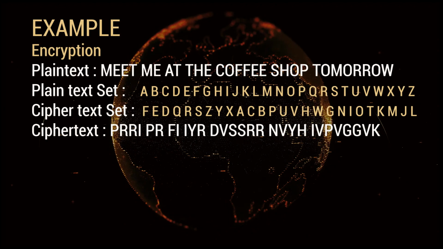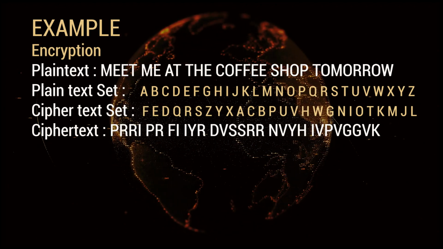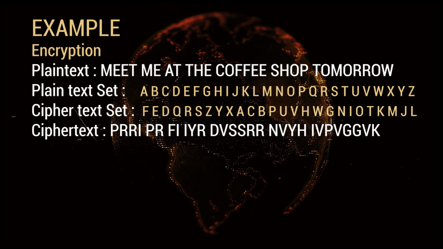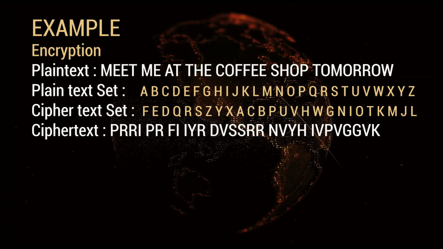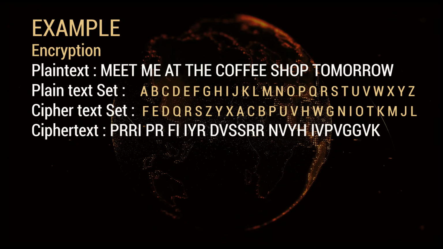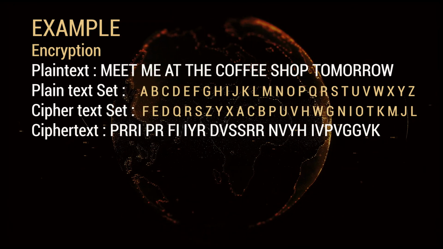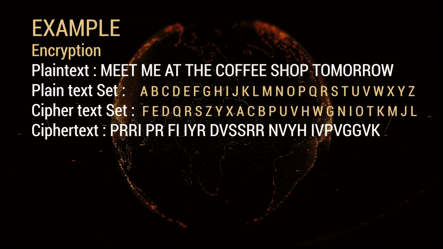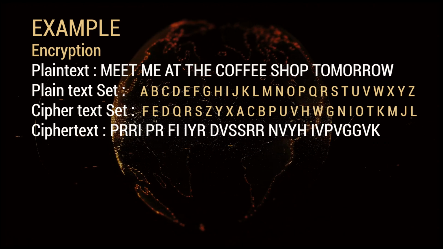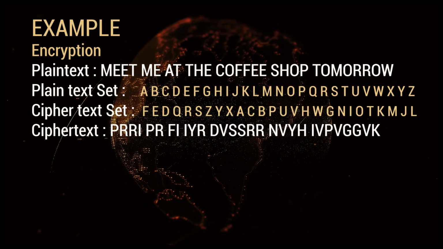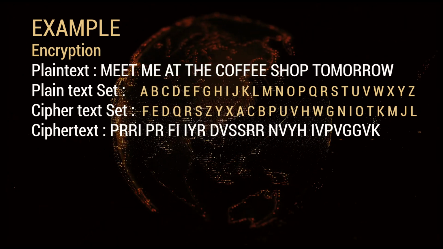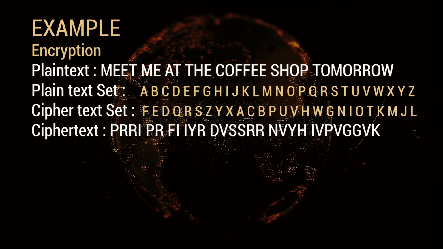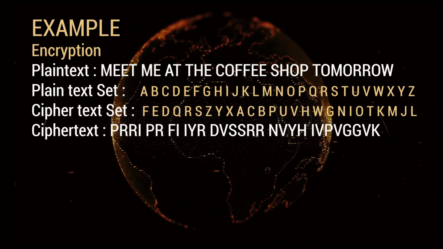For monoalphabetic cipher, you just need to know one rule. That is, each plain alphabet is mapped onto one cipher alphabet. And there is one-to-one correspondence, which means that no single letter can be mapped to two different letters or vice versa. So in this case, our ciphertext will become PRRIPR. It will be really funny if I try to pronounce the ciphertext, but I hope you got it. It's nowhere near our plaintext. That's what encryption does.